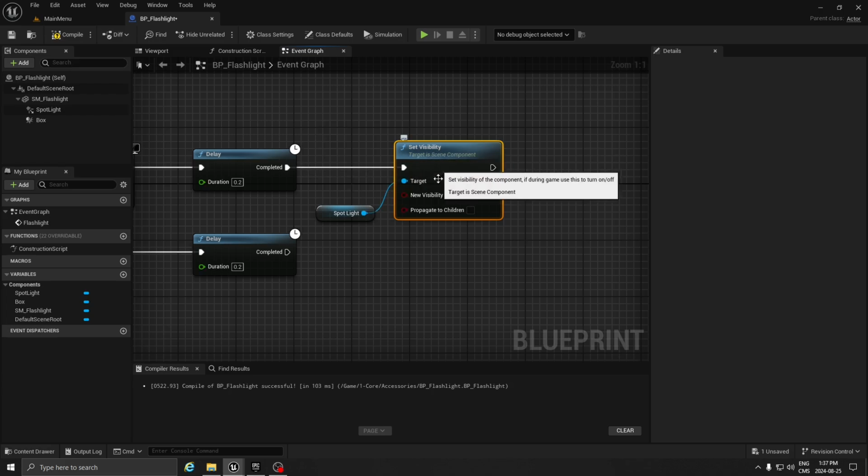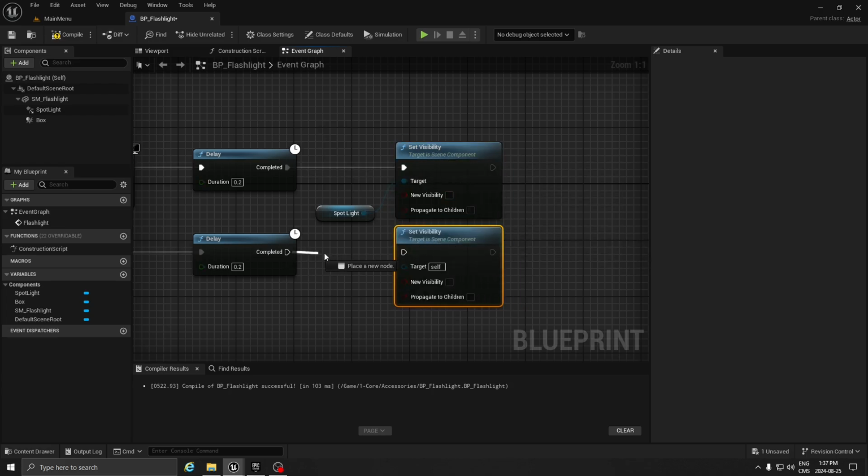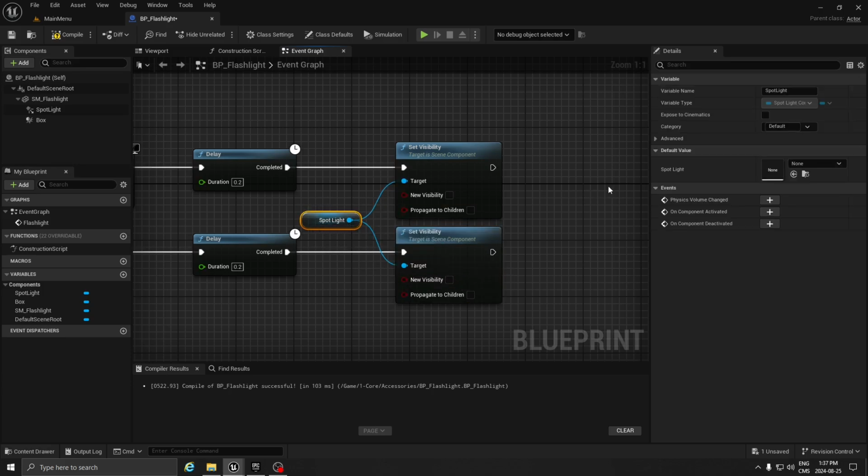So we're going to repeat the same process for below and make sure that we connect everything as such. Okay. So here we're going to make sure that we check this box here. So when we click, it's going to toggle the visibility of our spotlight. And when I click again, it's going to turn it off. Okay.